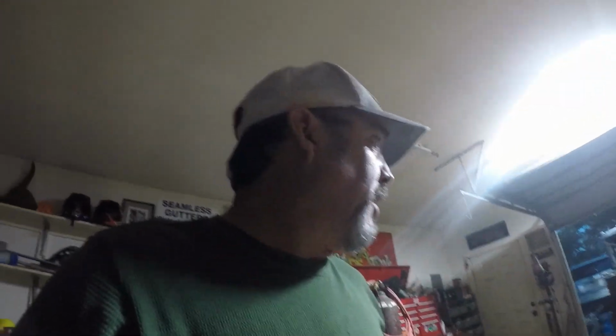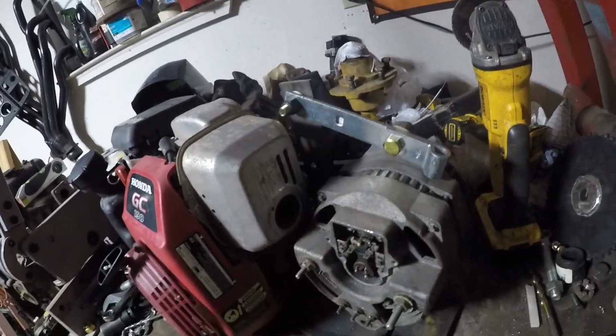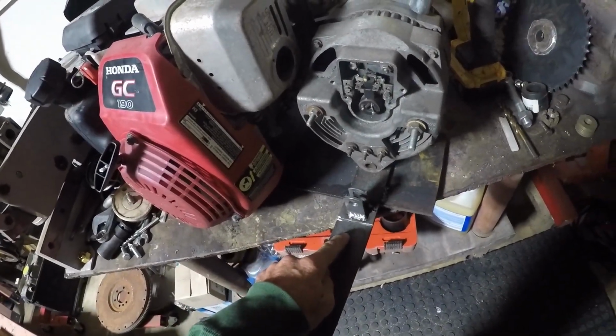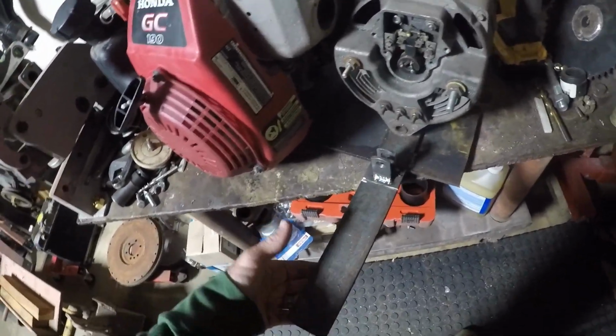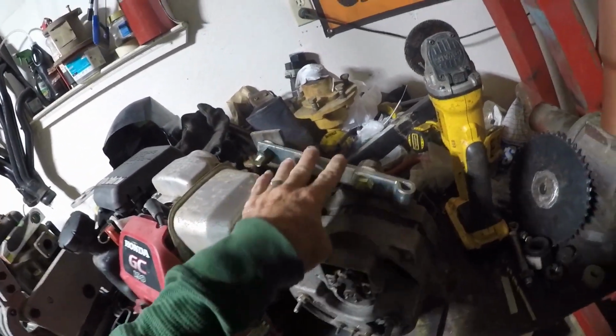It's early Saturday morning and it is rainy, nasty outside, but we're back on the alternator welder. Only this time I actually took the little generator off of it and have this alternator on it. We're going to cut this off first just to get it out of the way, because this is just extra where I built this thing the other day. This bracket is also temporary.